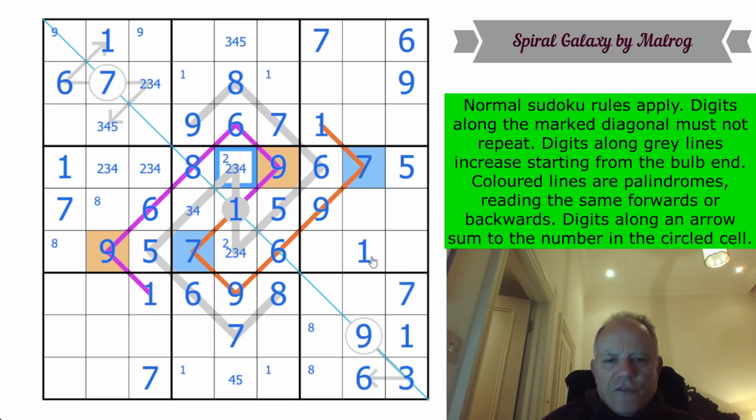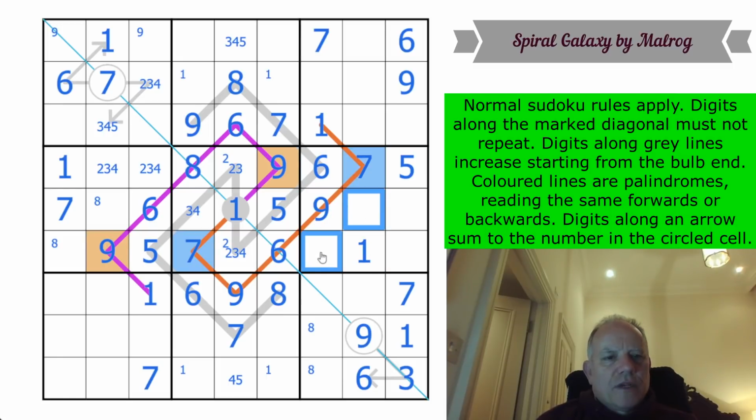This can't be a 4 because it's on the thermo below another 2, 3, or 4. So now there's a 4 here. It's a bit odd that these aren't resolved. If they aren't meant to be, then bother. Right, 6, 7, 5, 9, 1, 3's in one of those 2 cells. That's not. Let's have a look at the diagonal. 7, 8, 1, 6, 9, 3.